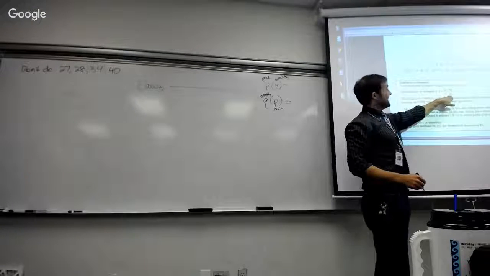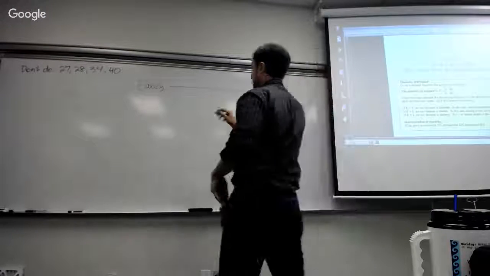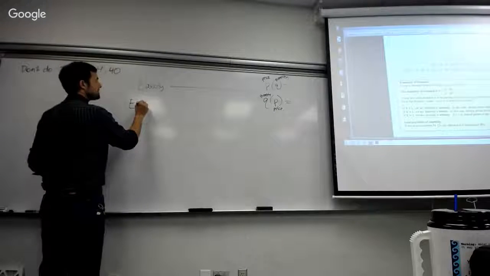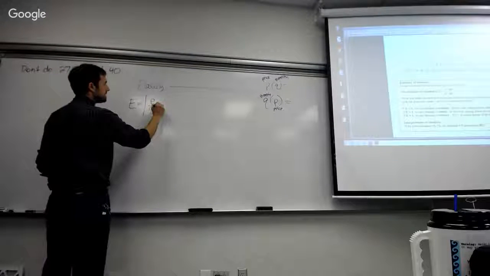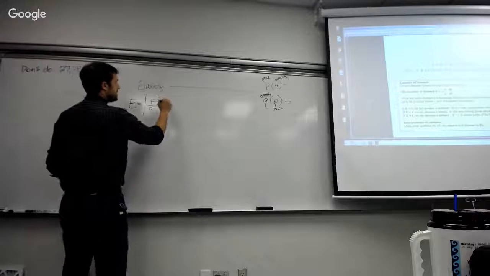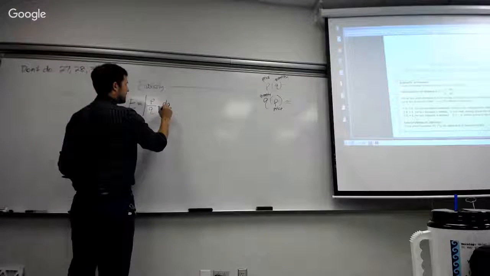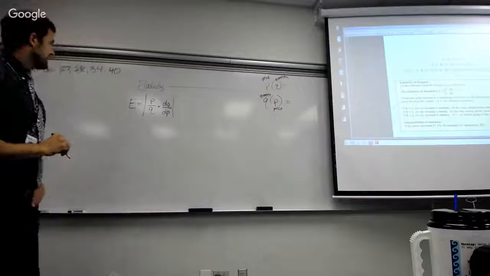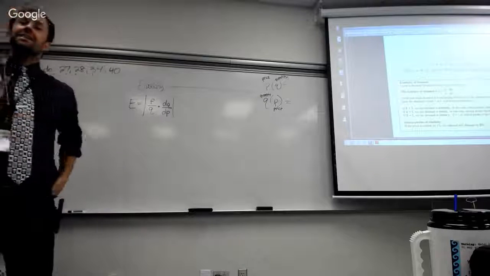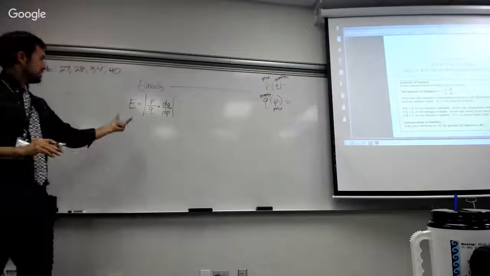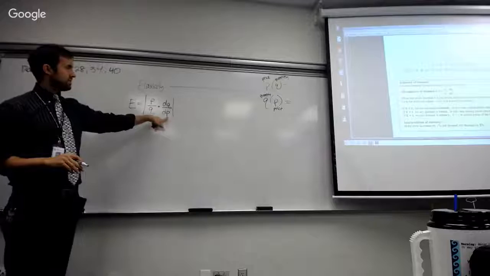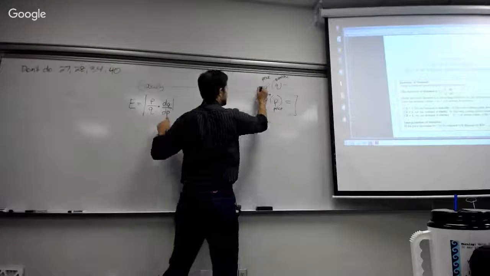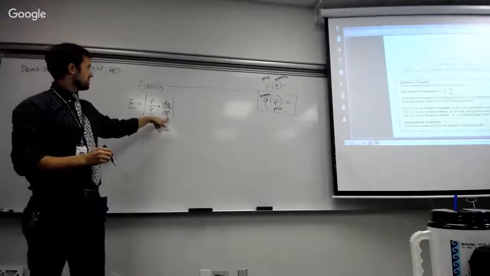Elasticity is defined as this. This looks pretty funky, but everyone write that down now, right below the word elasticity. E equals the absolute value of price divided by quantity times the derivative of our demand function. That's elasticity. That is a funky equation. You take your price divided by the quantity of how many you're going to sell, and then you multiply it by the derivative of this demand formula that they're going to give you. They're going to give you the demand formula.